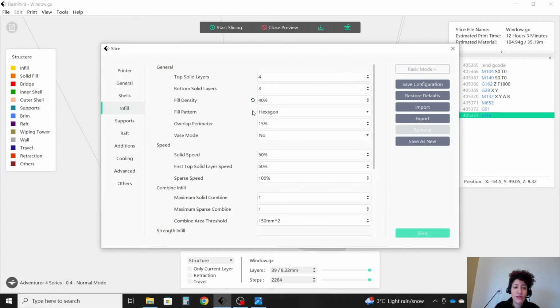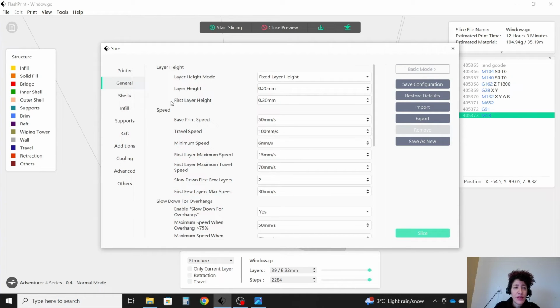I might still go back. Another thing that affects the time, well, there are so many things, but one other thing that I would like to talk about is the layer height. Each time it's going to pour 0.2 millimeter, which is half of the width of the nozzle. If I want it to be a little bit more detailed, maybe if I go with a lower number here, it's going to take more time. If your time goes up too much, then you can go with a higher number for the layer height.